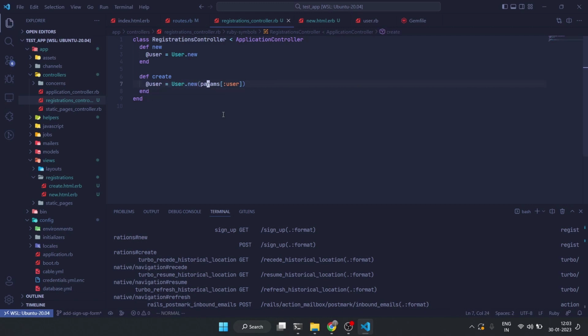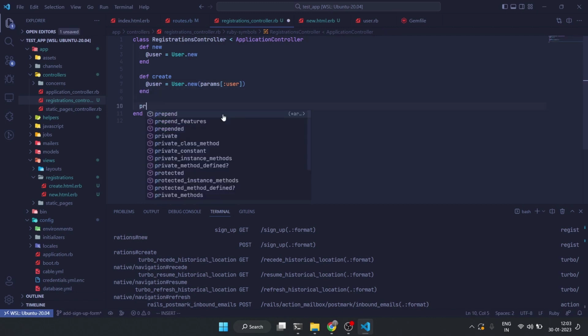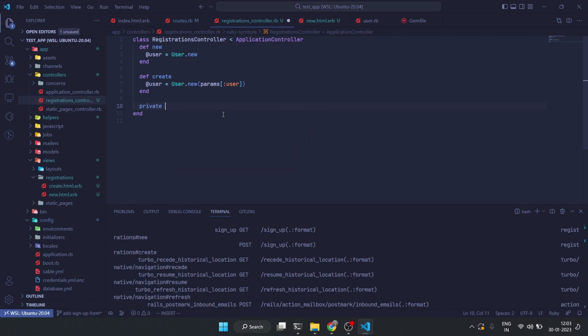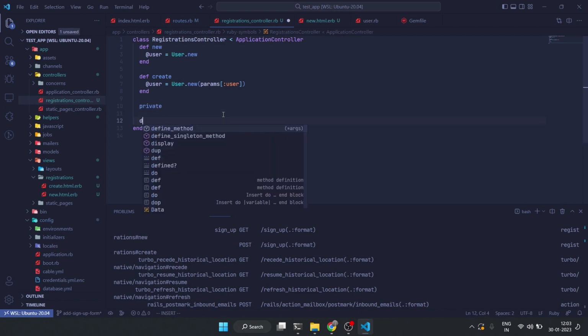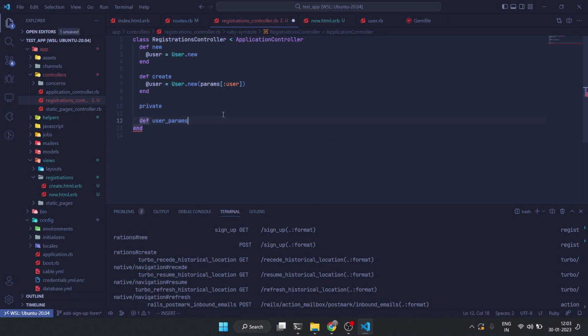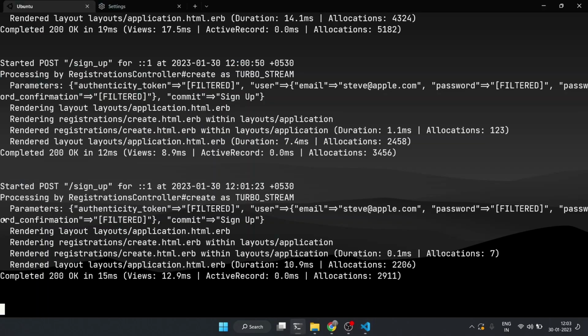But you don't want to send parameters just like that because it's not secure. There can be people who try to submit additional attributes. You want to make sure that whatever attributes you want are the only ones being sent, and not additional. So we'll create a helper function in private, call it user params. Let's say params.require user. What this means is that if the hash that we're seeing right now doesn't contain the user param, it has to contain it.